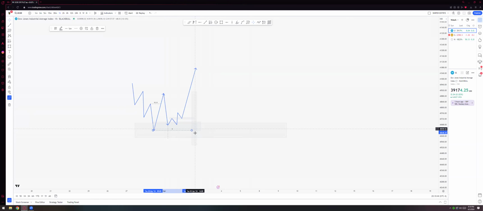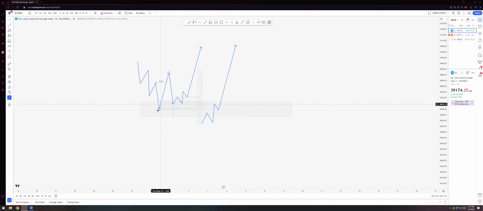So the market basically went down here, created a new lower low, breaking the previous swing low. And if the market does this, we want to see the market giving us maybe a double bottom and a break right away, and then we can take the buy right here. Of course, it has to be in our order block. So it could be in the same order block that we have here, the big one, or it could be in our other order block that is maybe further down right here, right? So we want to see the market doing this and give us a break back again. And once it does that, we can take the buy from here.